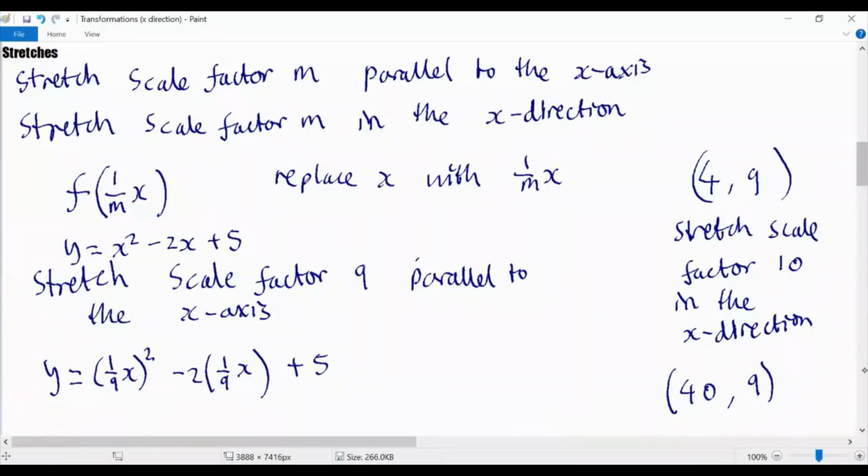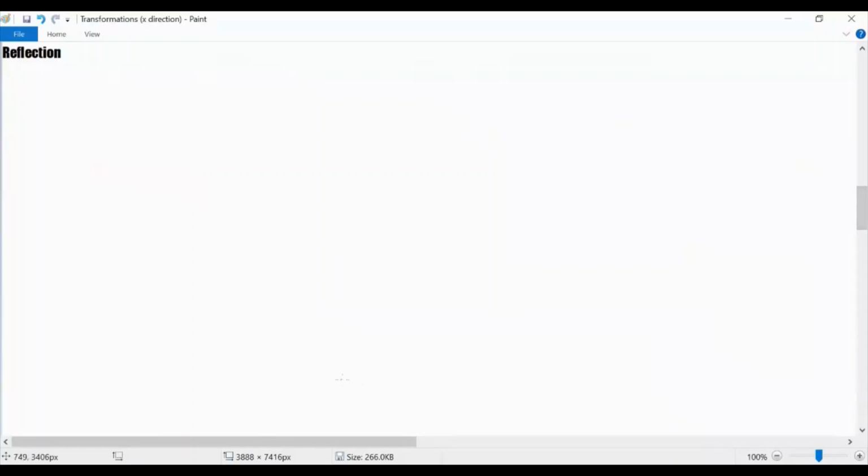Okay, so that's stretch. Last one we're going to look at is a reflection, and the wording is again key because for reflection in the x direction, because that's what we're grouping it with, this would be a reflection in the y-axis. If you want the reason why we're allowed to use the word y-axis, have a look at the video I did for y-direction transformations. But basically, it's because the y-axis is our mirror line in this case. That's why, despite being grouped as an x-direction transformation, the y-axis is being used as the reflection line. Movement is still happening left and right.